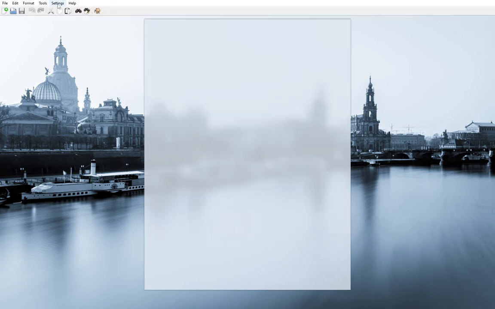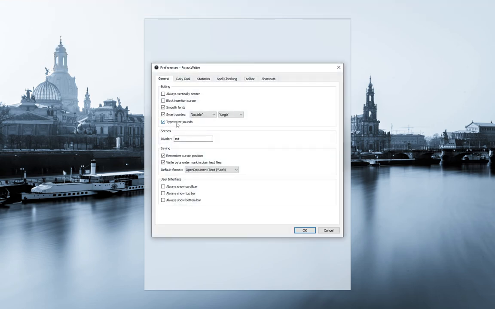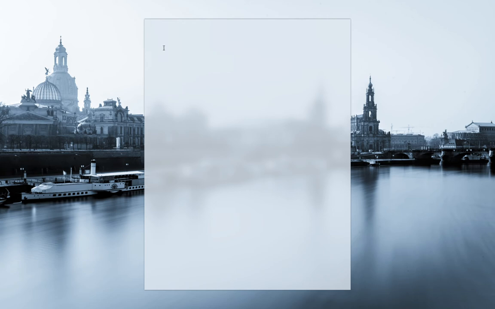So there is one other item that I should point out on here, is that there is a check mark here for Typewriter Sounds. I have it turned on so that when I'm typing, I do get the feedback of the sounds of a typewriter as I work. So let's just type a sentence.